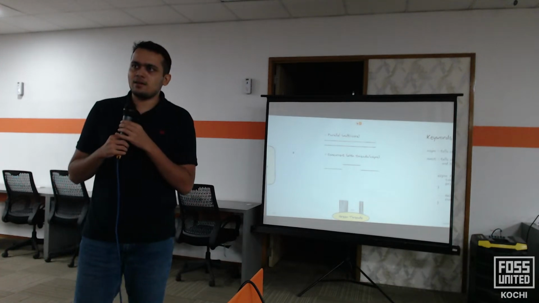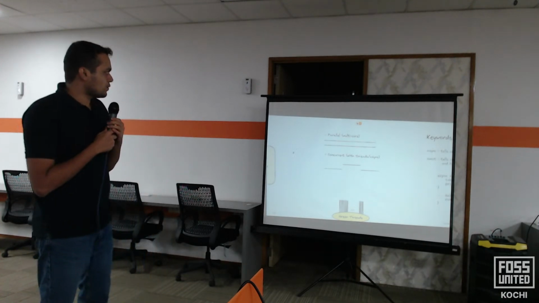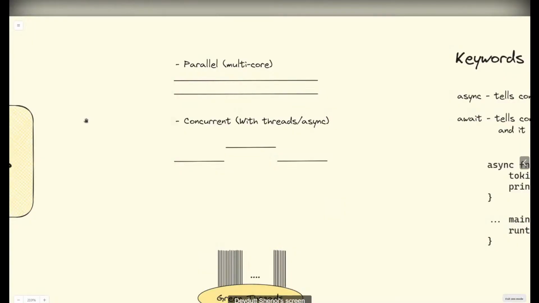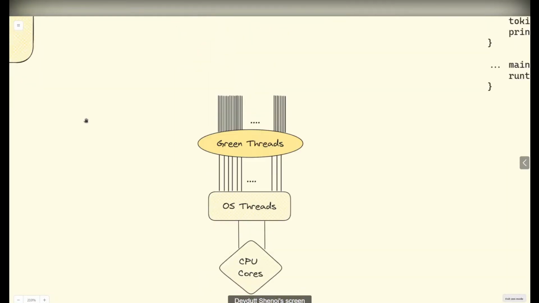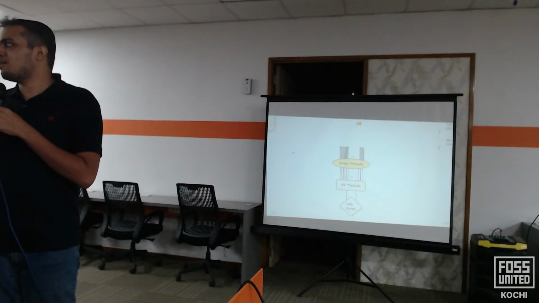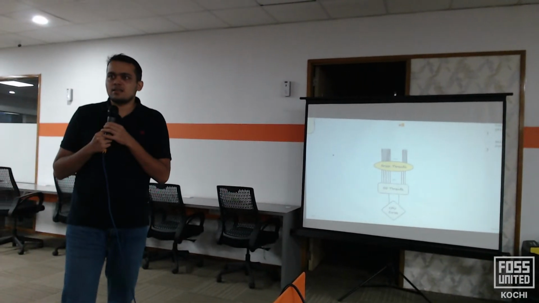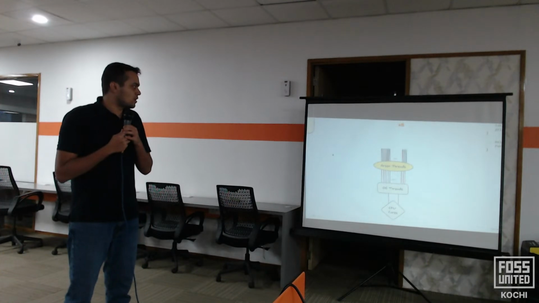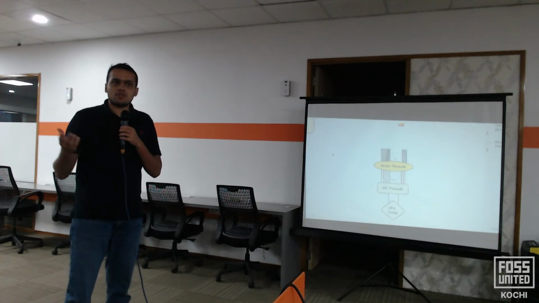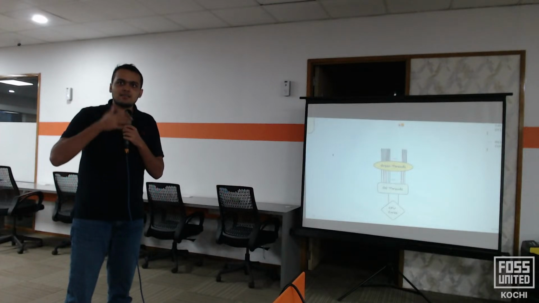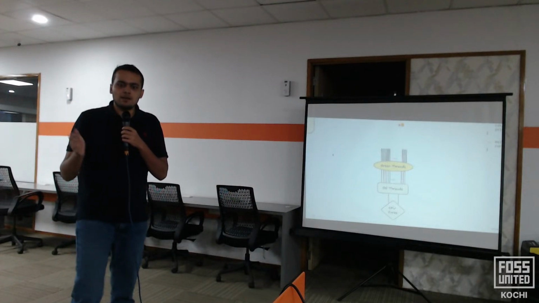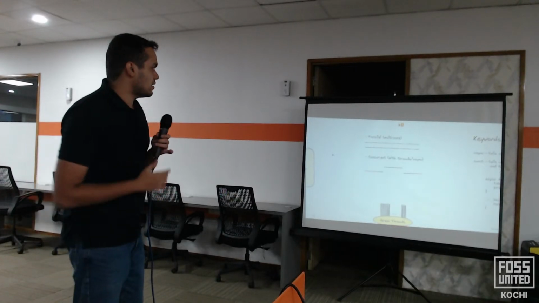So to get a gist of what I'm going to be talking about, let's start with a basic understanding of computing. In computing, if you have multiple cores, what do I mean by multiple cores? CPU cores. If you have 2 CPU cores, the operating system allows you to multiply that by using the concept of threads. I hope you have heard of multi-threading. Multi-threading is basically trying to extrapolate the number of cores that you have on your system and run things kind of parallelly. It's not actually parallel, as I'm illustrating here.